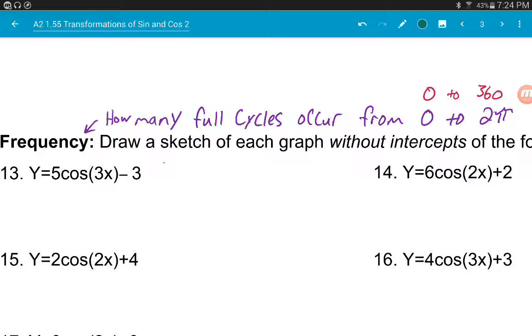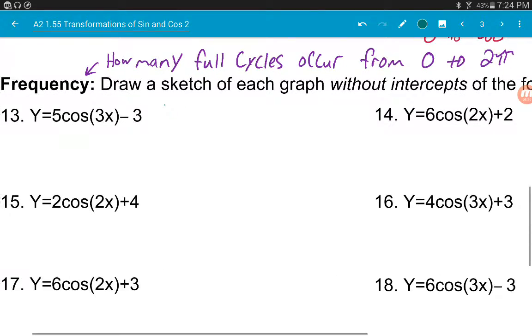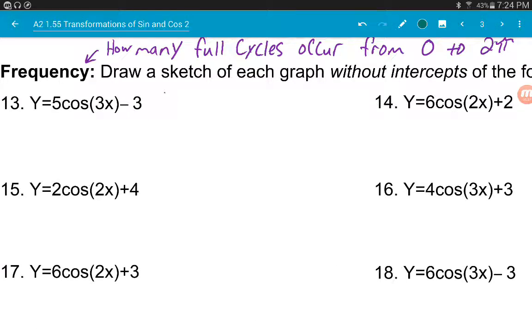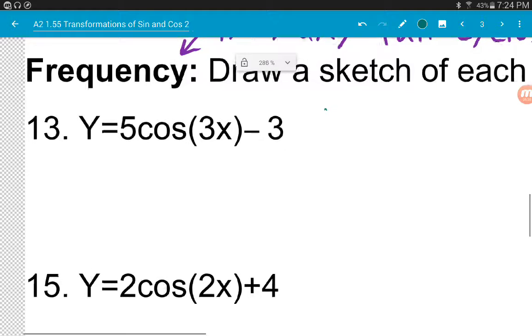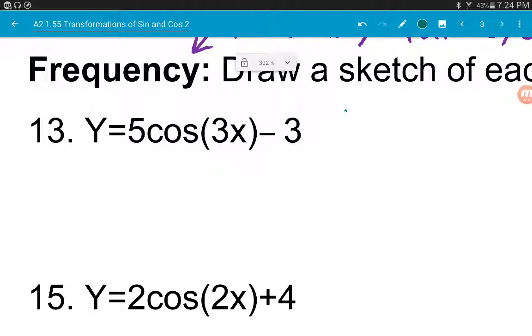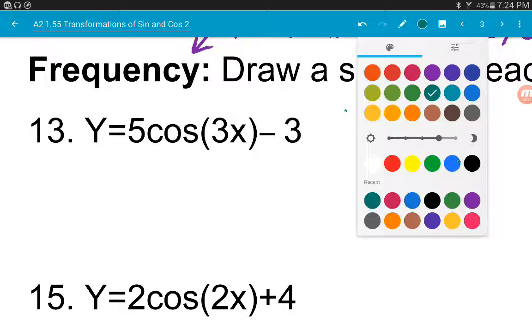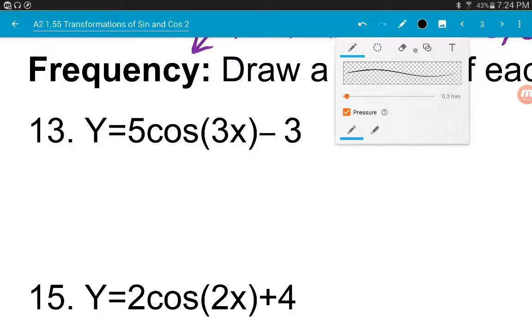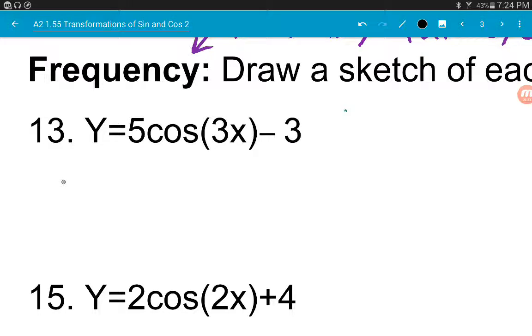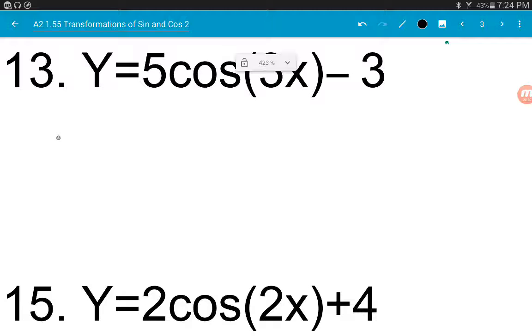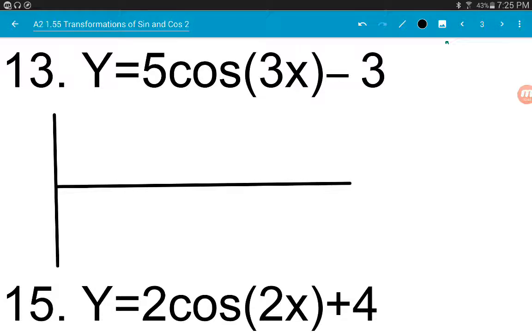And we just need to know what a full cycle looks like. So let me pick 2 of these questions, and I'll show you how to go through them. I'll pick question number 13. I know that we did this in class, and then I'll do one sine function, and then we can call it a day. Your paper might be a little too small, but I can zoom in. Okay, here's my function.